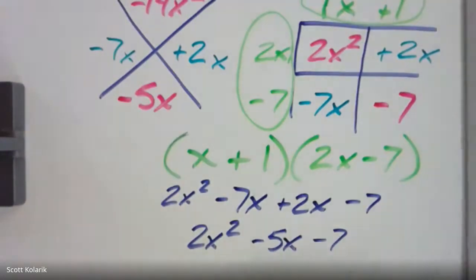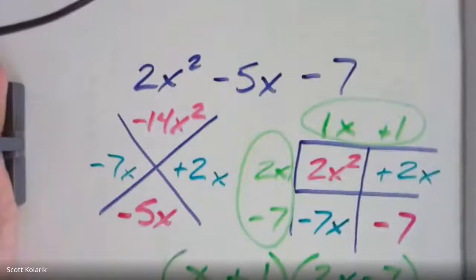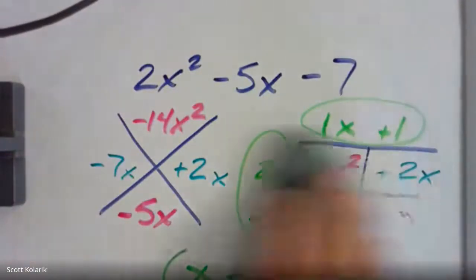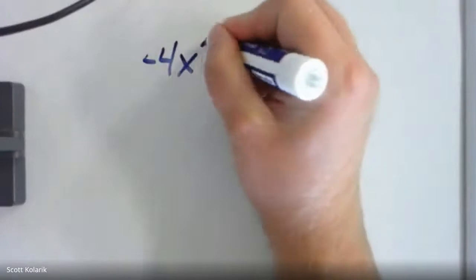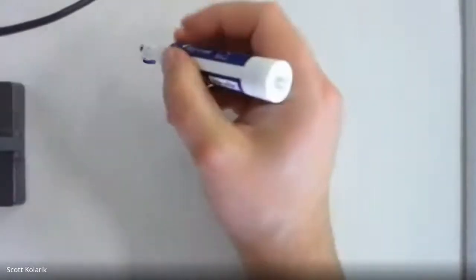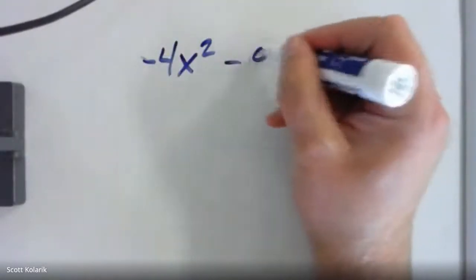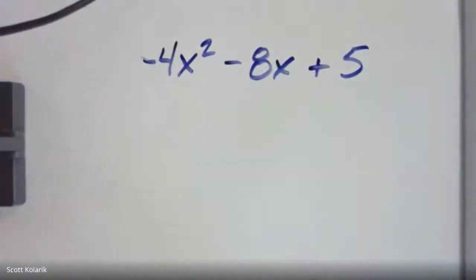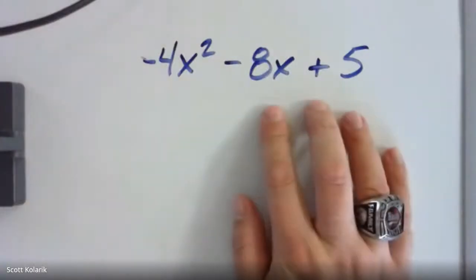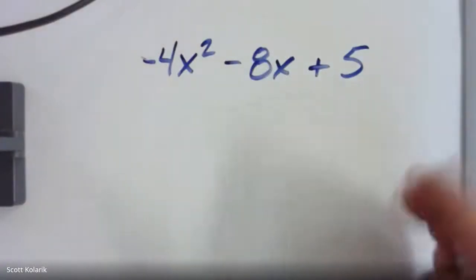All right, let's do one more example. I'm going to go a little faster through this example, mostly just to kind of demonstrate technique again, with a little less talking on the in-between. All right, so our second example from this section, we were given negative 4x squared, minus 8x plus 5. Right, and again, we're given this trinomial, and we're asked to simply factor it.